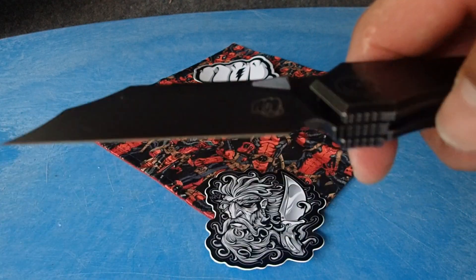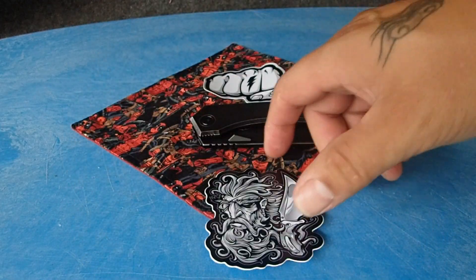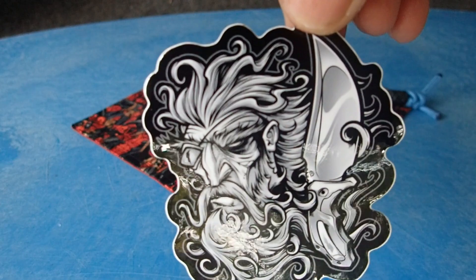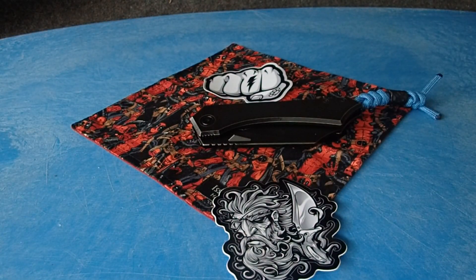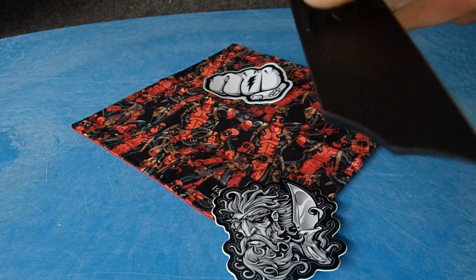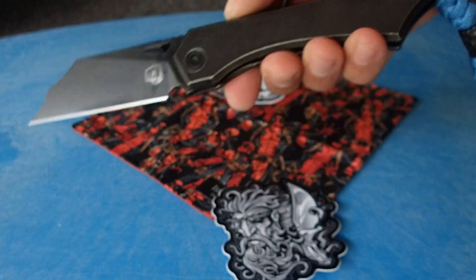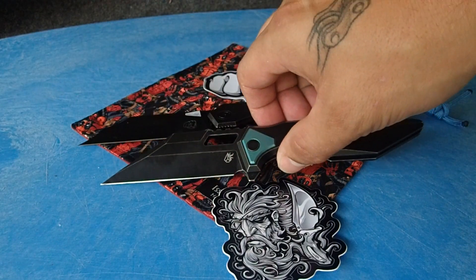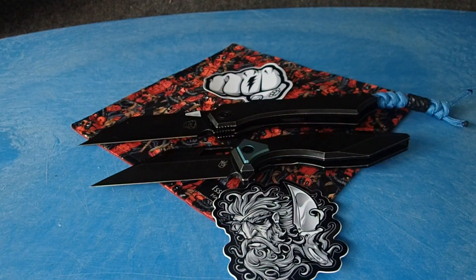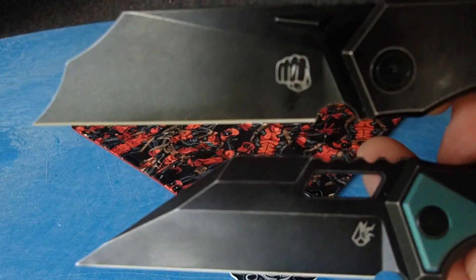Their little fist bump thing with the lightning bolt on it is pretty rad — how badass is this sticker? And they threw in this other sticker too, which looks pretty gnarly. His beard is more untamed than mine. But this is a great knife, and I love their overall profile. The overall aesthetics are what's my jam these days. And it definitely made me think of the Arcane Crawler as being a wonderful drawer companion — these things just belong sitting next to each other in my knife drawer.